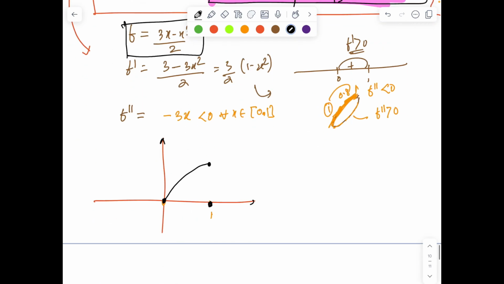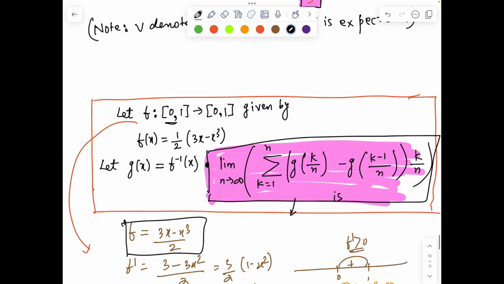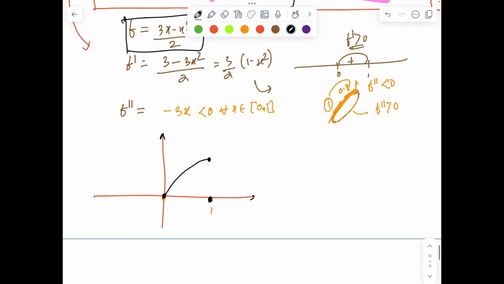Now the problem is, can you really find the inverse of this function? Is it possible to explicitly find g of x? That will be very difficult over here. Please don't try it at home because it's going to be extremely technical unless you know some standard method of solving cubic expressions, and that's not required, and that's the beauty of this problem. Okay, so far so good.